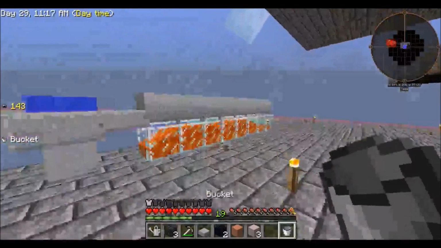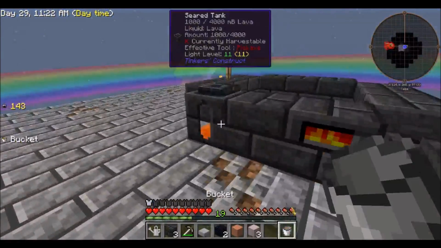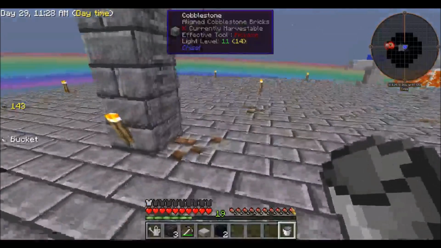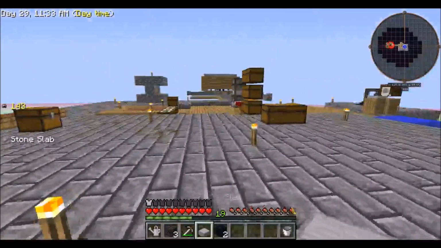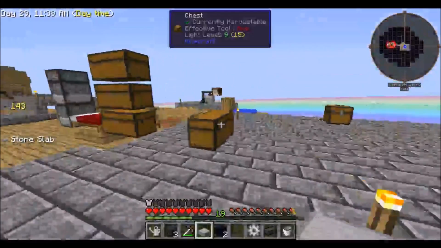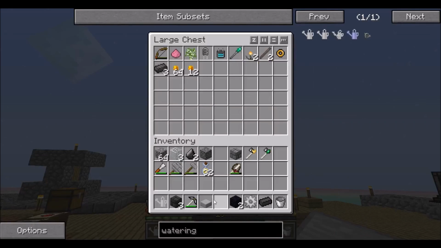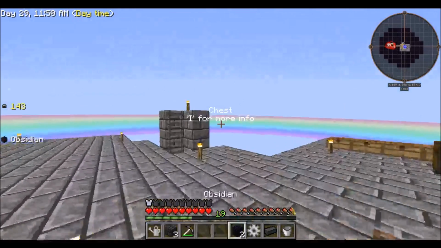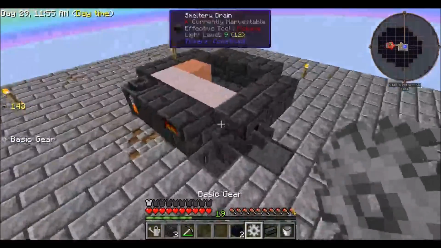Now, your smeltery is going to need lava. So, just grab some from our little generator, and 3 aluminum to 1 part copper. Now, to make the cast, you're also going to need some type of ingot or brick, in our case. From our mob farm, I also got a lot of these gold coins, which work as nuggets if you cook them down. So that's going to be a nice little few pieces of gold to get going.